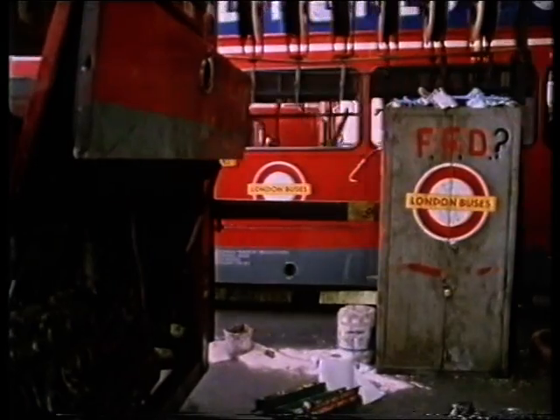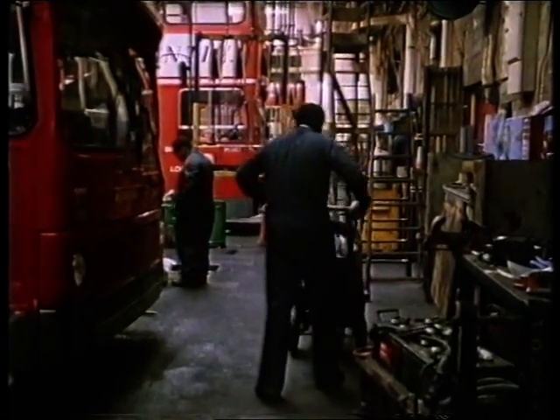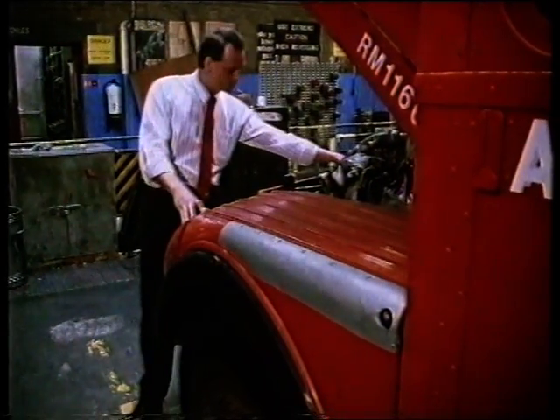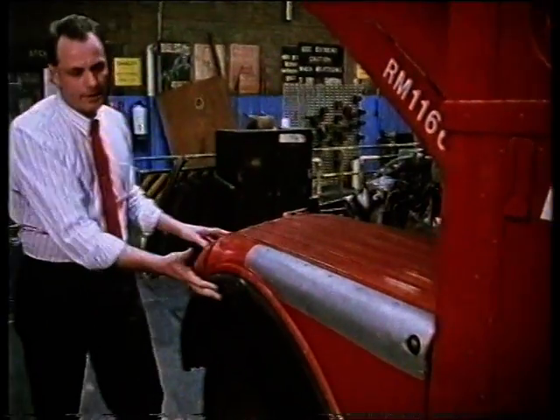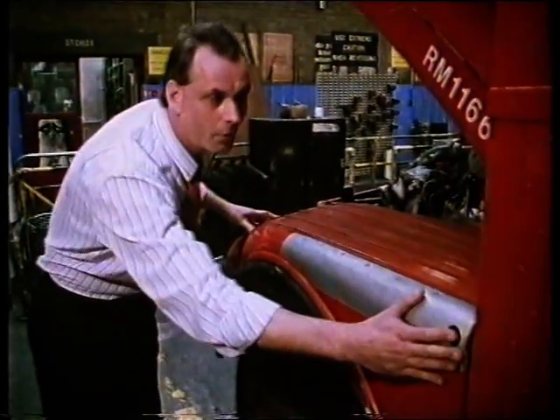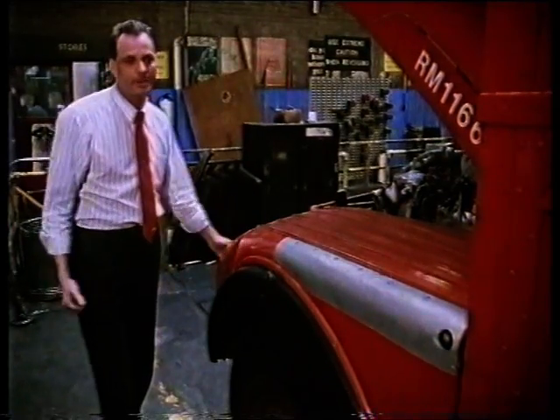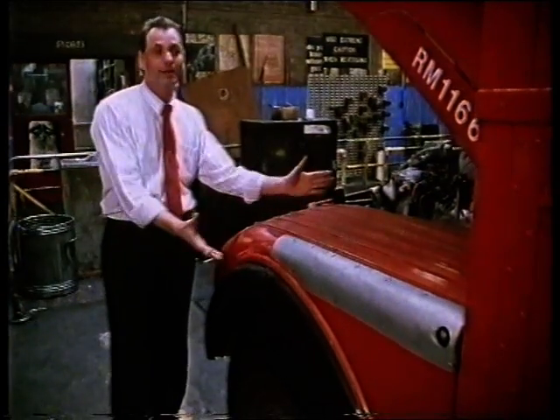In the new competitive market, a bus in the garage isn't earning its keep, so ease of servicing is crucial. The whole design of the Routemaster was with maintenance in mind — any job could be done at a garage within a day. The ideal was that the bus could run in the morning, come in for an engine change during the middle of the day, and go out again the same evening. To take the engine out: remove the front bar — two bolts; front grille — two nuts; the complete wing comes off with three bolts; then lift the whole wing off, pull the engine out. It's built up and back in within seven to eight hours.